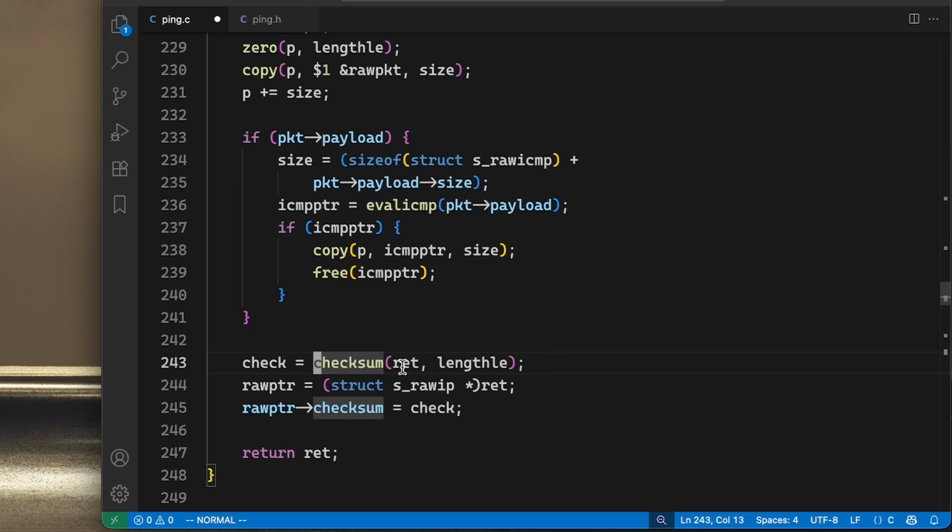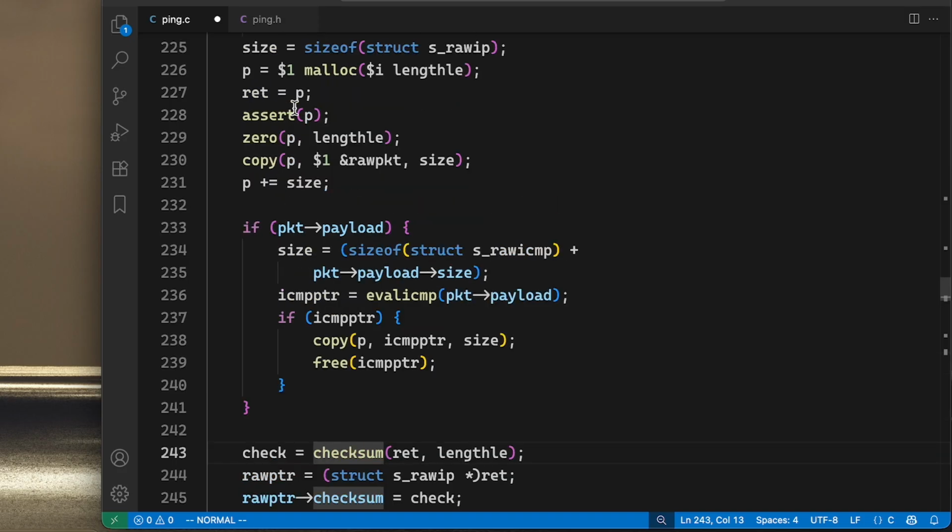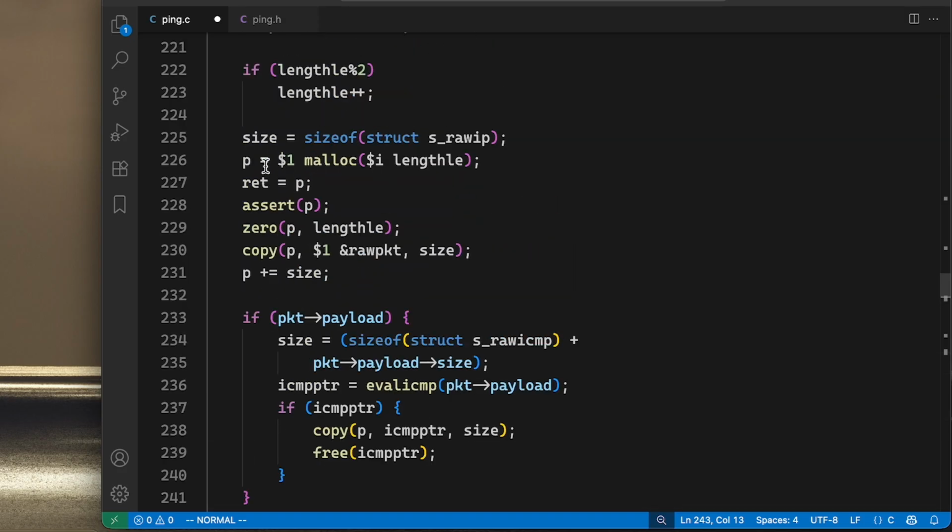So we give it the ret and the length little endian. And where do we get the ret from? Ret is equal to p. P is equal to, okay, yeah, so this is the string containing the packet that we are dealing with.